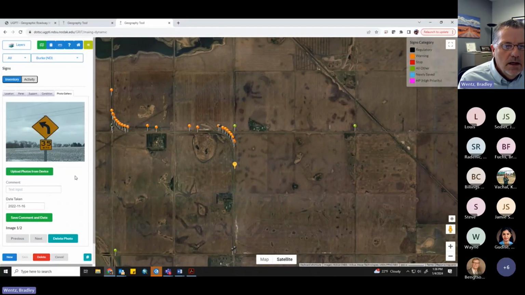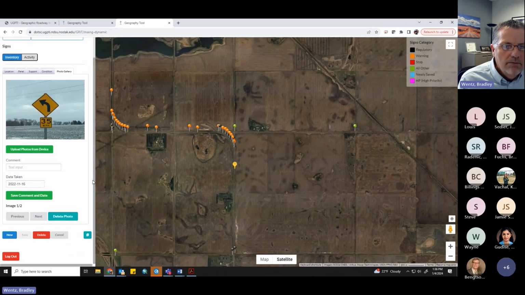And when you go in here, if you want to add a photo, you can do that anytime. So each year, maybe, or every couple of years, maybe drive by and just snap a picture and upload it here. You would do that from here. If you're on a mobile device, this option is to take a picture or upload from your device.